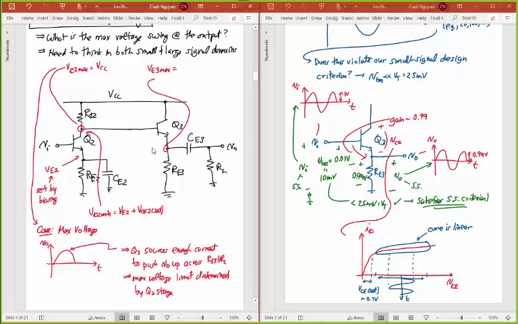Okay, that's then going to be equal to VC2 max minus a VBE on, which to be specific is going to be the VBE on of device 3. And so that then is going to just be equal to VCC minus a VBE on voltage. So 0.7 volts below VCC is what that maximum voltage is going to be. And that's because, right, dropped across here is just going to be VBE on.